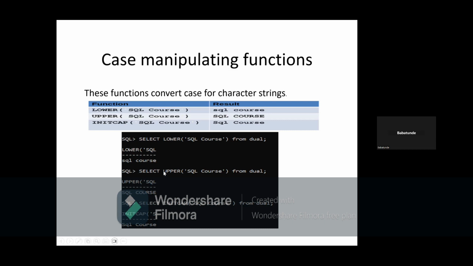So the second one is upper. If you say select upper and pass the string from dual, it gives you the result in this manner. Remember that when people capture information into the database, we have data capturers. Some people might capture Babatunde as capital B, small a, b, small b.